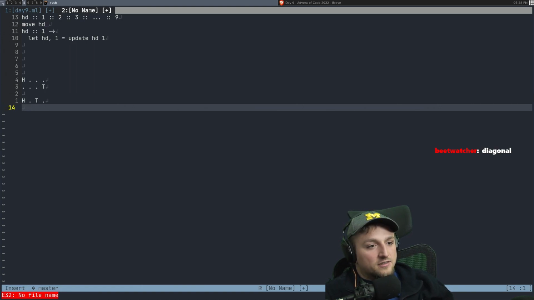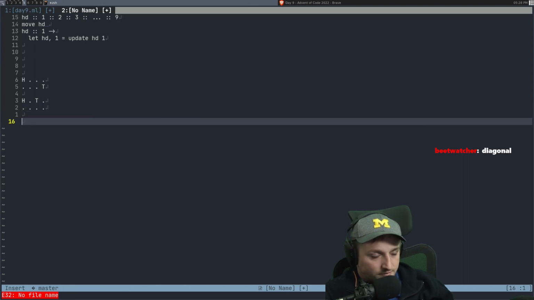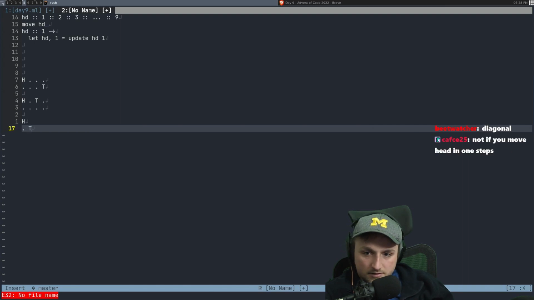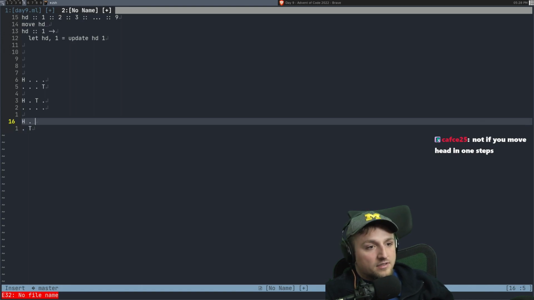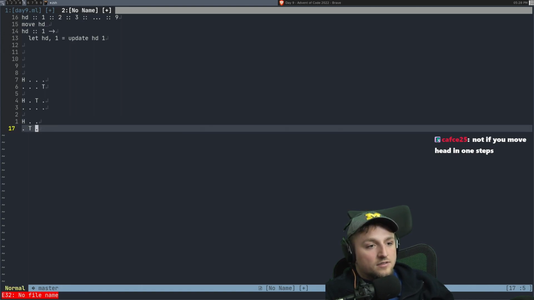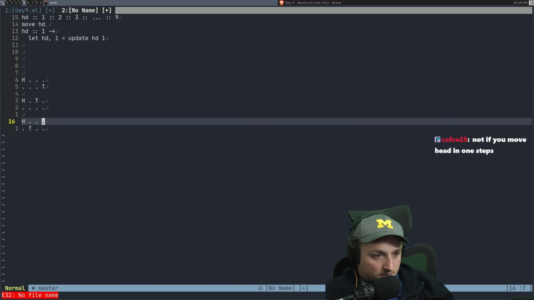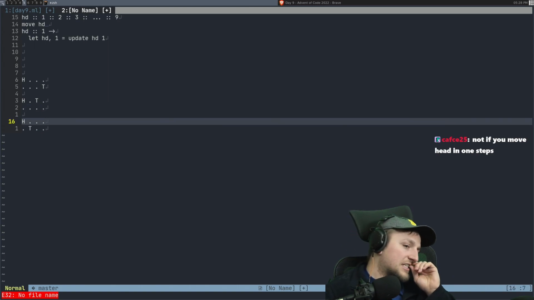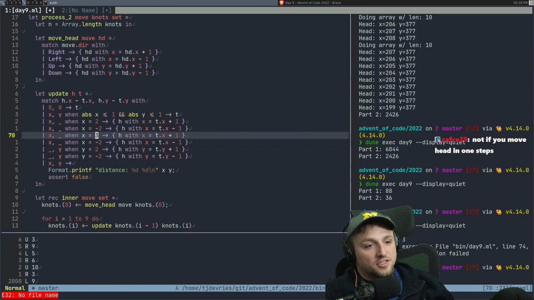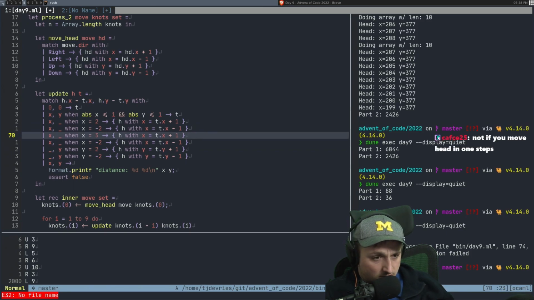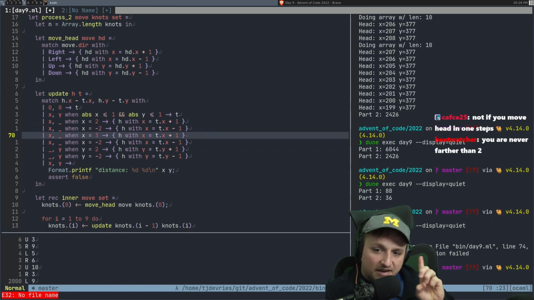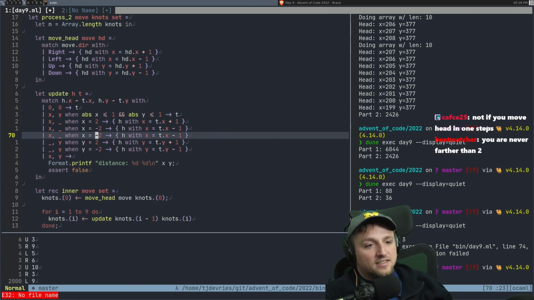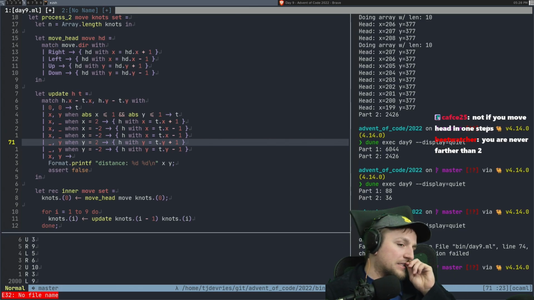That's not legal. Should we be moving to here? Not if you move head in 1 steps. I feel like that shouldn't be legal to do, right? You're never farther than 2, right? So I think this logic isn't quite correct anymore.